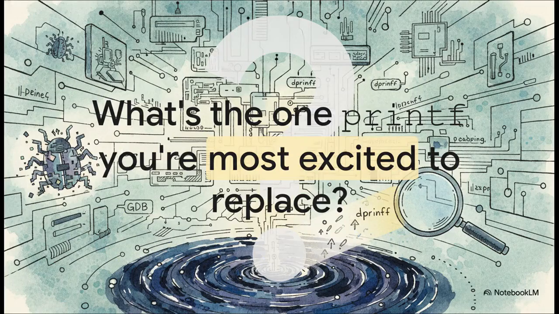So think about whatever project you're working on right now. What's that one annoying temporary printf statement you've been commenting in and out? Go replace it with a dprintf. I'm telling you, once you stop thinking about debugging as a chore and you start seeing it as a conversation with your code, everything changes. So what's the first question you're going to ask your program?